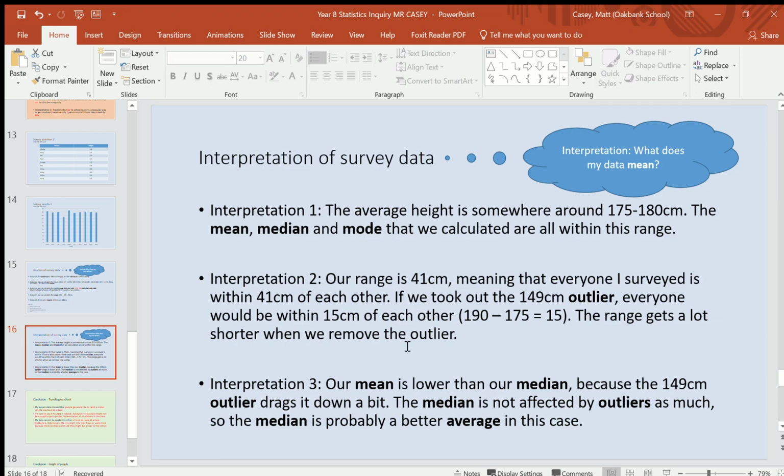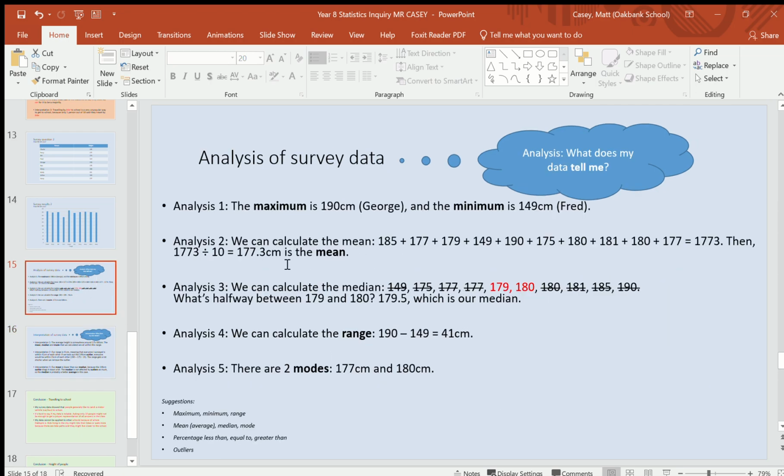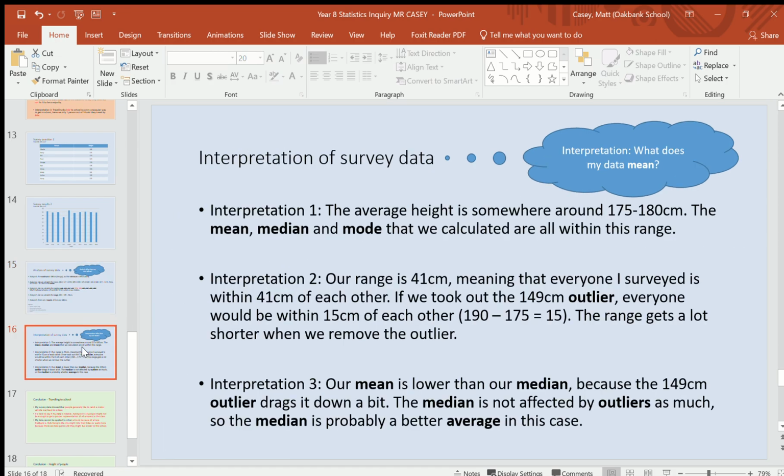And our mean is lower than our median. So here's the mean, that's 177, and the median is 179. And that's because means are affected by outliers a lot more. I don't know if you were listening the other day, I did on the board, we had housing prices in Norwood, and most of them were around $800,000, but one of them was like 5 million. And that is why real estate companies use median house prices. Because when you have some massive property that sells for millions of dollars, that drags up the average house price so much that it's not really a good representation.